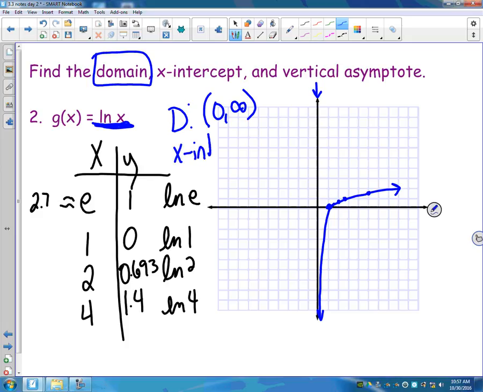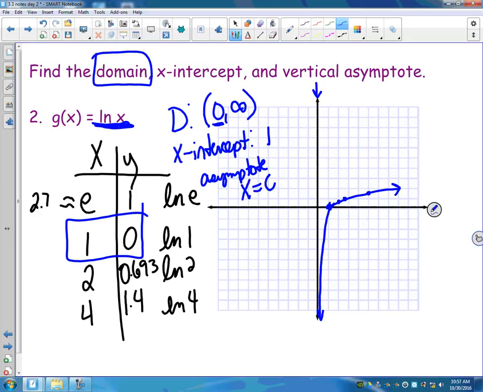Think about in exponential graphs, we talked about the y-intercept. So now we flipped it. So now there's going to always be this x-intercept, and that's because the log base anything of 1 is 0. So our x-intercept should always be 1. And the vertical asymptote is going to be where that domain starts. And again, unless there is a transformation that's sliding this to the left and the right, our asymptote is going to be the line x equals 0. Now, if we slid that to the left or right, then our asymptote could change.